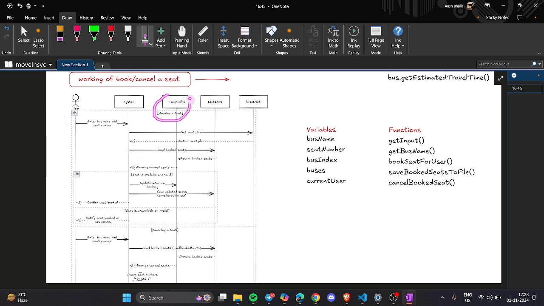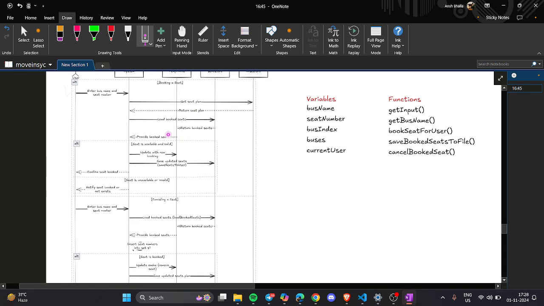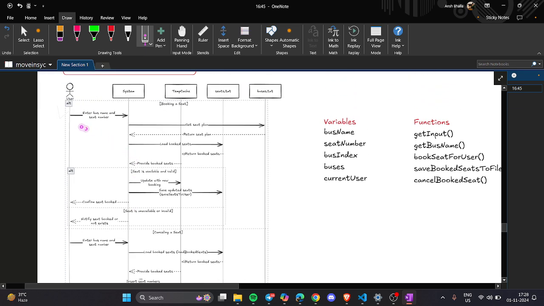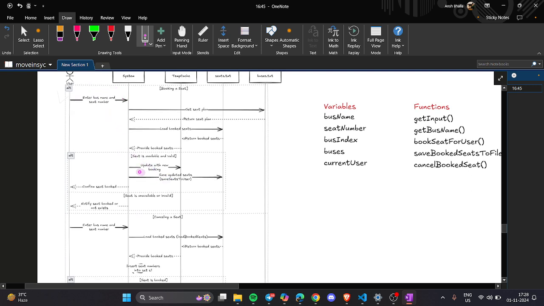A temporary cache will be maintained to store seats.txt and buses.txt. So if we enter the bus name and seat number correctly, we update the cache with the new booking, and this will also be stored in seat.txt for the corresponding users, and we confirm the seat is booked.